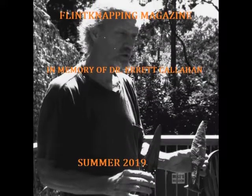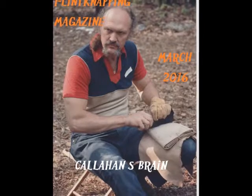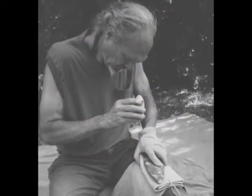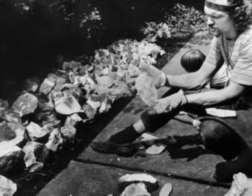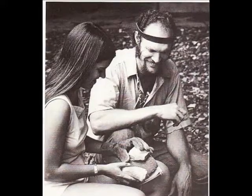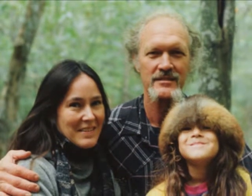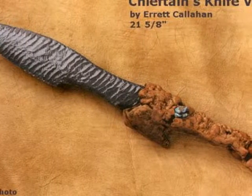Most people don't realize an antler works much better than copper. Yeah, the long flake, it's got elasticity, it stays in contact with the platform once the flake is released, whereas copper doesn't. Copper just crushes and bends, and it doesn't have the follow-through that antler does. The only main advantage is it's less maintenance and keeps a sharp tip. And it's probably easier to get in the city areas. But it definitely produces a different type of flake. Those that say it doesn't don't know what they're talking about.